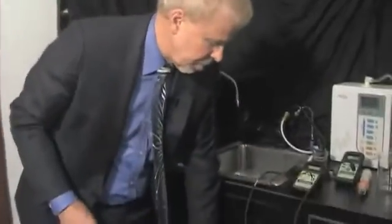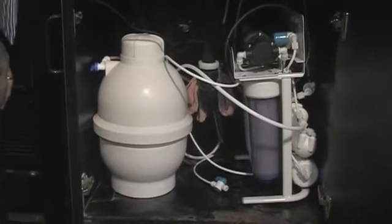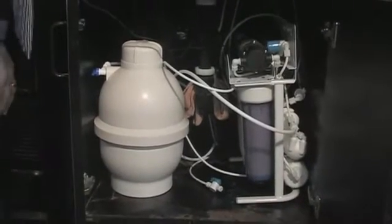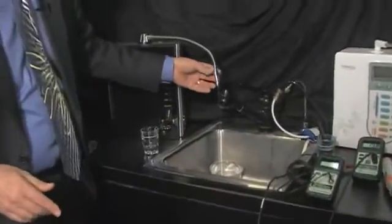Let me just show you what's underneath the sink here. I've got a ten-part filtration system — it's a nano filtration system that's going to be taking out any impurities in the water. We want to take lead out, arsenic out, hormones out, fluoride out, chlorine out. As it goes through these nano filters, whatever's left is going to go through another mini filter in the machine itself, and then come across this seven-plate system, which is going to separate the water into two separate flows. The first flow will be our alkaline water, and our secondary flow will be our acid water — about 70 to 80 percent alkaline and 20 to 30 percent acid.